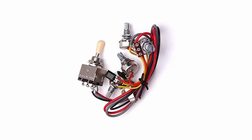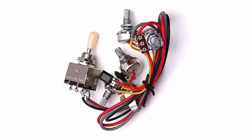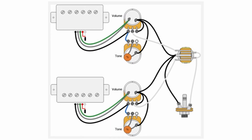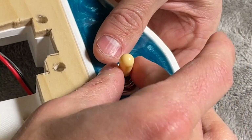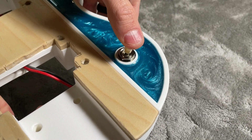other side. Since soldering is not my forte, I decided to purchase a pre-assembled wiring harness to make my life a little bit easier. I followed a Seymour Duncan wiring diagram to determine where everything needed to go. There is a cavity for the 3-way switch and a dedicated wire routing channel. It mounts to the body using a nut on the front face of the guitar.